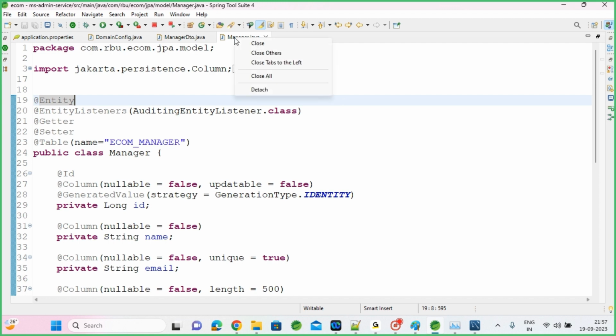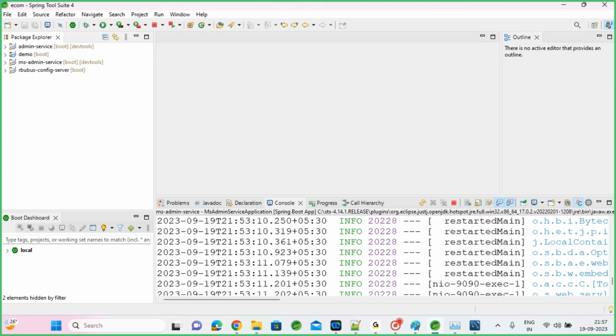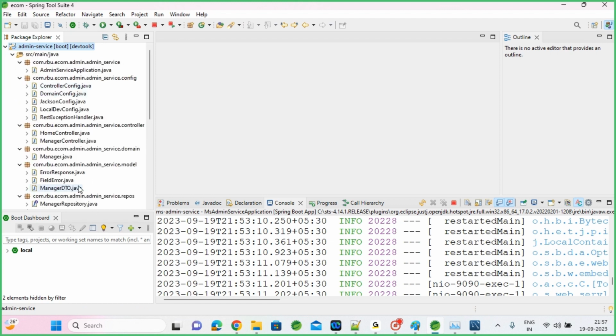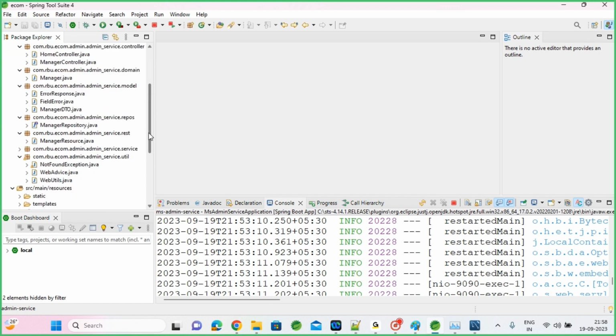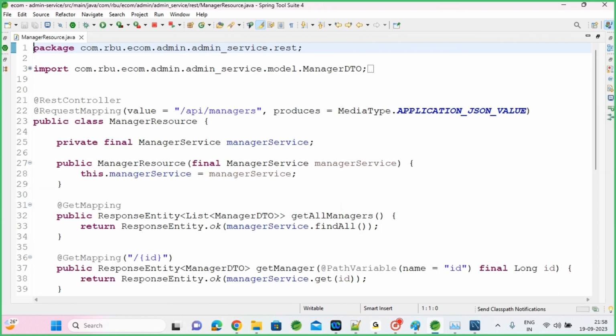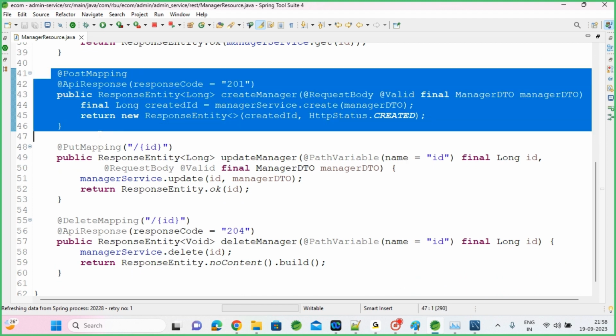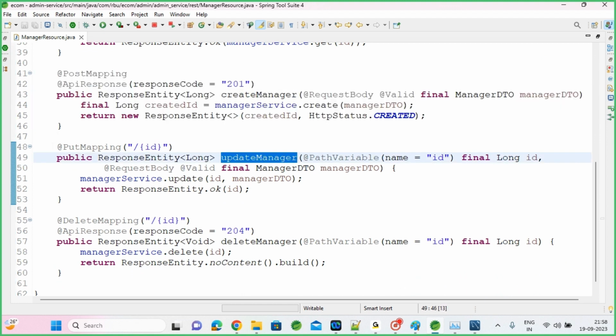Tomorrow what we will do, we will write other services' methods also. In the admin service we have only the manager API here, with all the methods, like a post method for creating it. Now you can easily understand them. Create manager method, and you have update manager method with the put mapping.